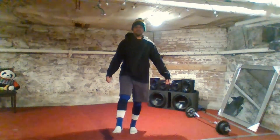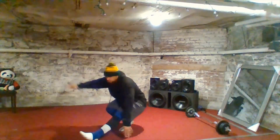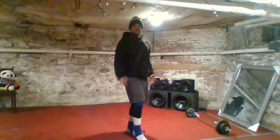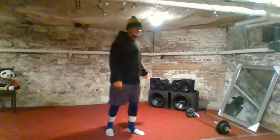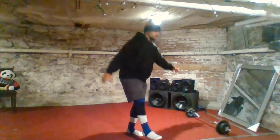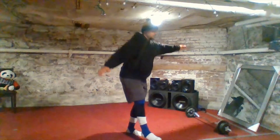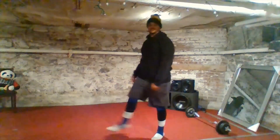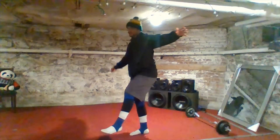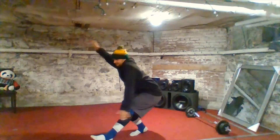Now we're going to do single-leg squats. Extreme single-leg squats where people go all the way down and back up are really tough, so we're going to do a modified version — go as low as we can while still fairly comfortable. We'll do five each leg. If you don't want to stick your leg out, bend your leg back and squat like that. Here we go: one, two, three, four, five. Good squat. Switch legs, ready, go: one, two, three — that one hurts — four, good, five.